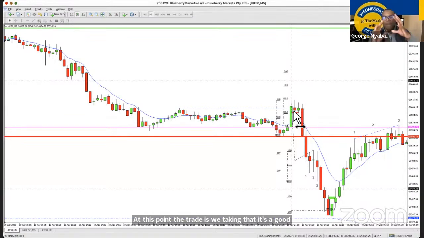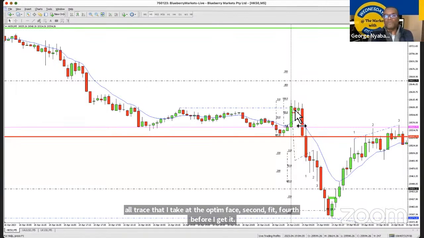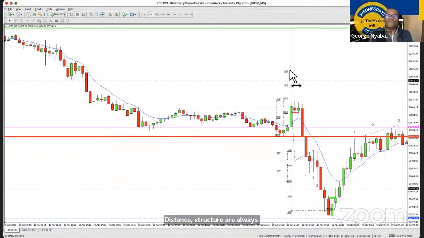Which means, based on the structure that you're taking, you need to have a measured move stop. All trades that I take at the open, first, second, third, fourth candles, before I get a decent structure, are always measured move stops. So entry there, measured move there, which is also quite a proper technical level, because you're above the 50% pullback. Got triggered in on that third candle, because I just sold it as it was going there. Then we got a bull dodge, and I was like, okay, that is not good for the bear case.